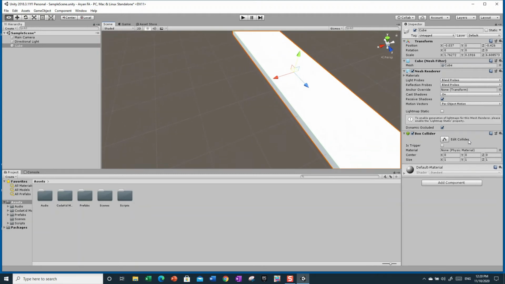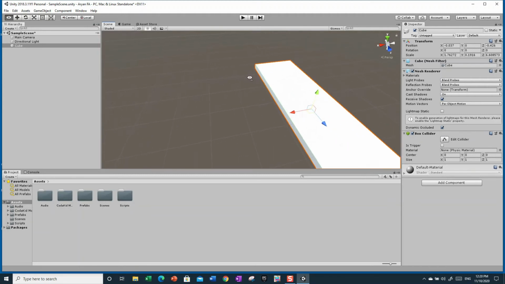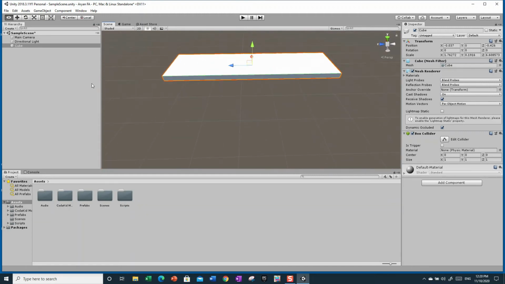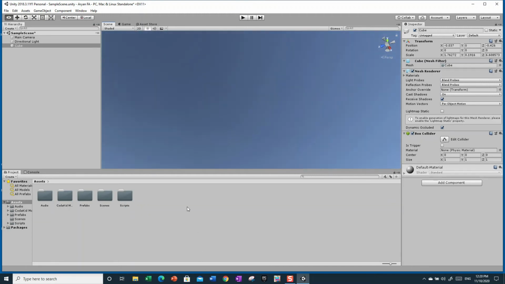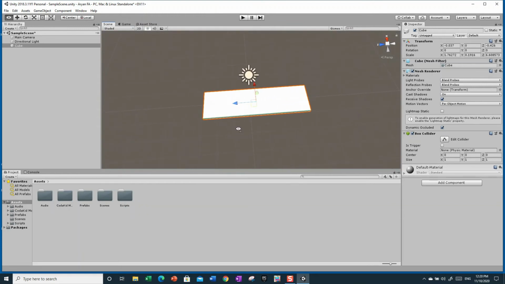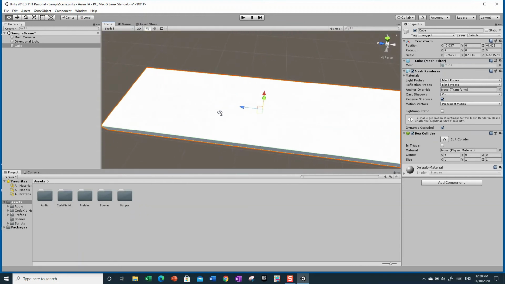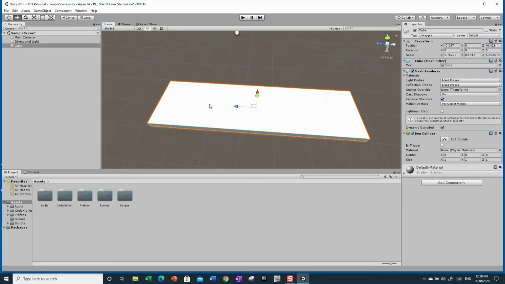As you can see now, if I go really far, it's near this line. So make sure it's near the line and lined up. Not perfect, but a bit. Now this doesn't look like a road at all, as you can see. It looks like a white piece of block. It doesn't look like a road, and it won't look like a road either.